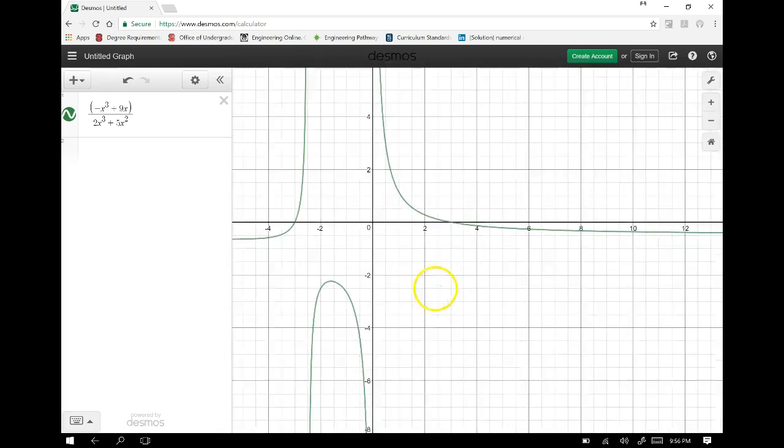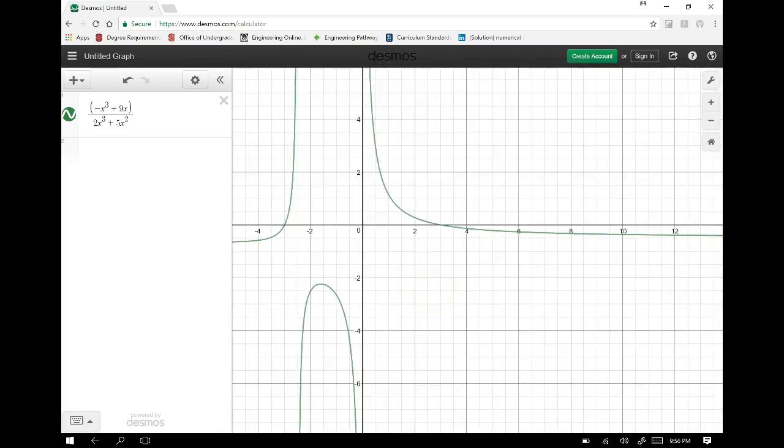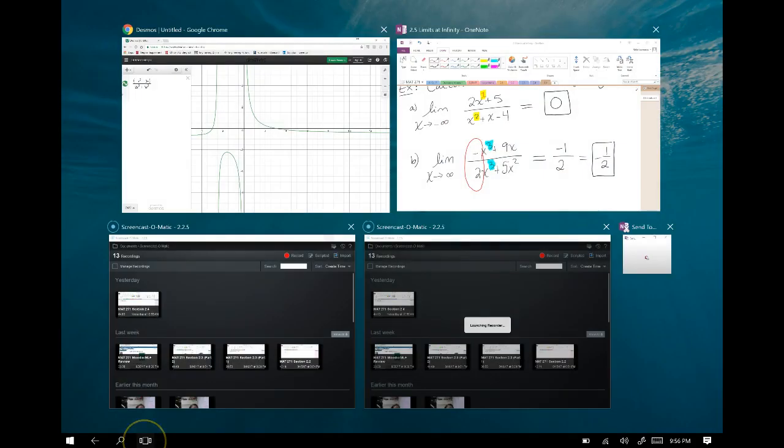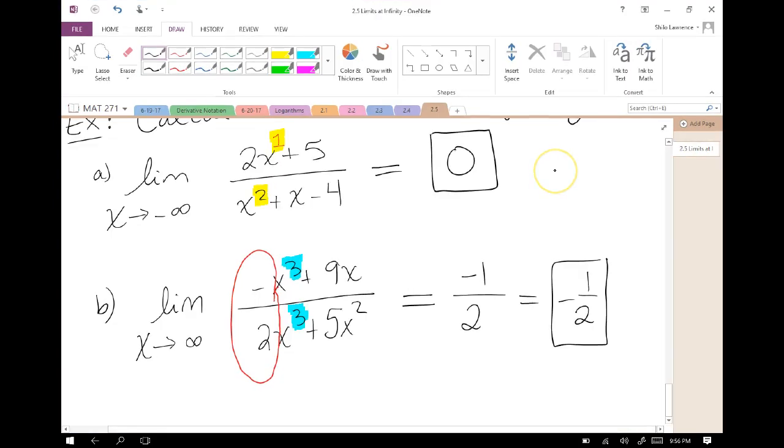But it might be hard to pinpoint that exact value using just the graph, because it's a decimal, especially on your calculator, because your calculator screen with the pixels it has can't show a whole lot of detail, and it's hard to know exactly how to zoom in and manipulate the screen on your calculator as much as you need to.